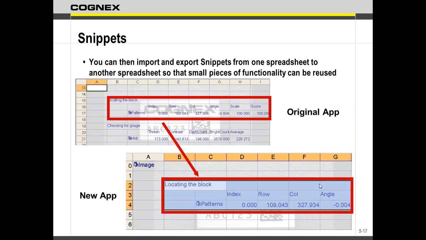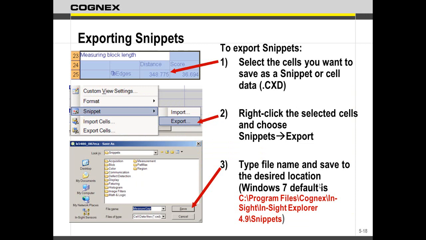Now you might say, how can I create my own snippets? No problem. Choose a rectangular group of cells. I say rectangular because it can't be T-shaped or W-shaped or U-shaped. It's got to be contiguous cells joining each other, so it's got to be rectangular. So you would say, hey, this is my snippets area. You would right-click, say snippet, export, and then it will bring up a little directory.